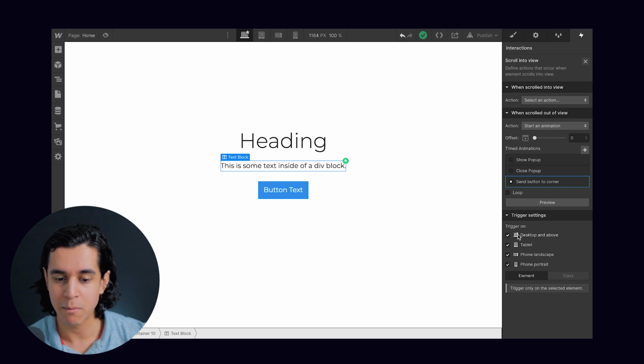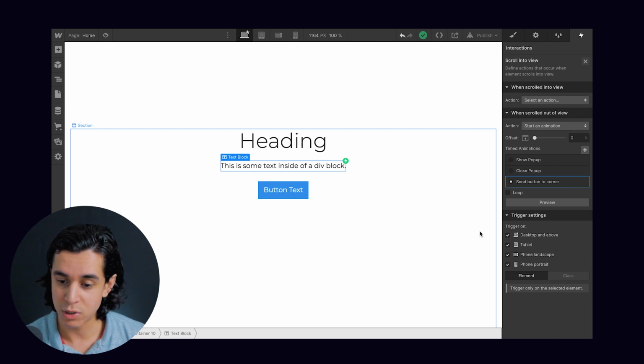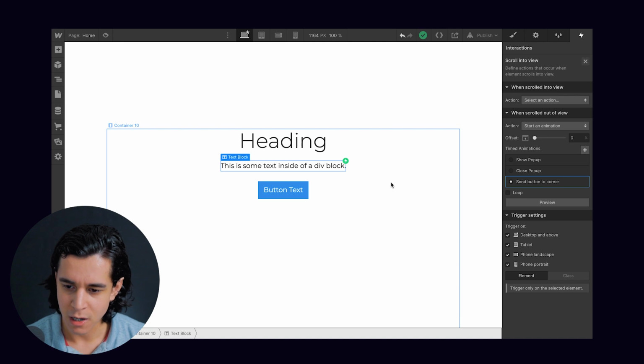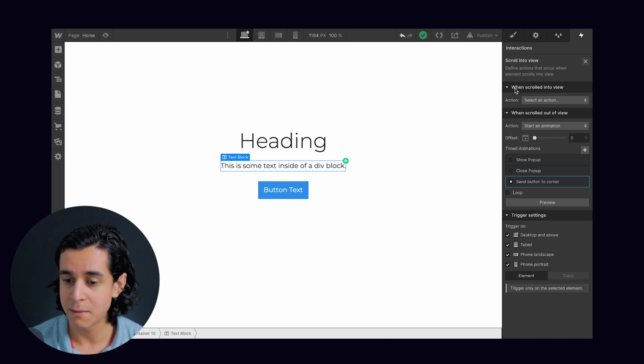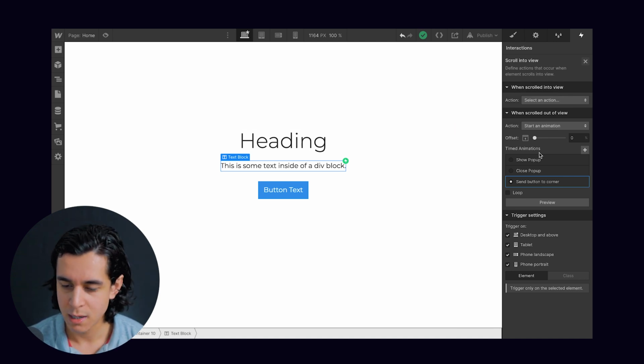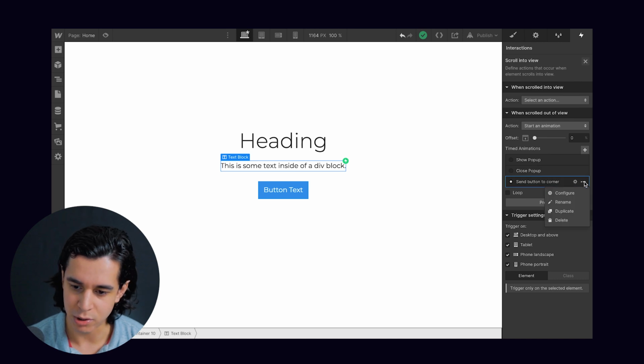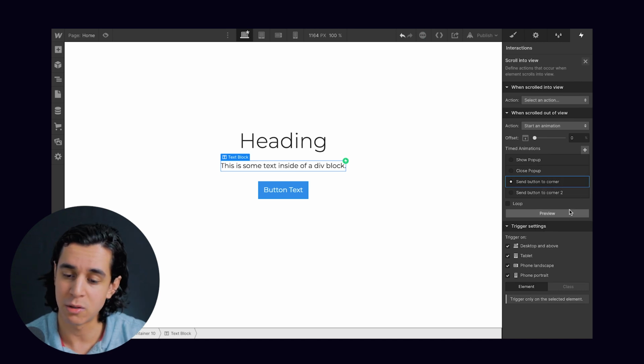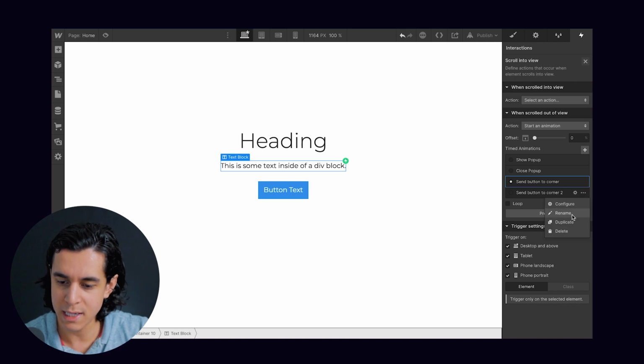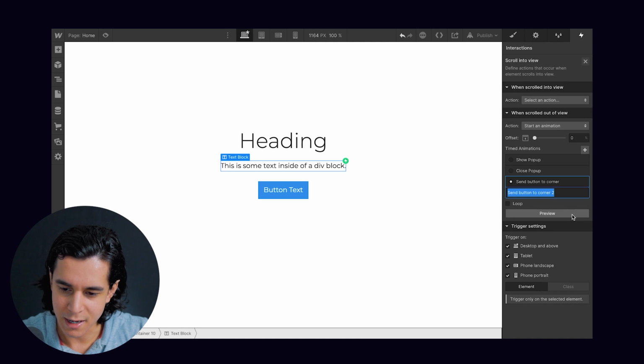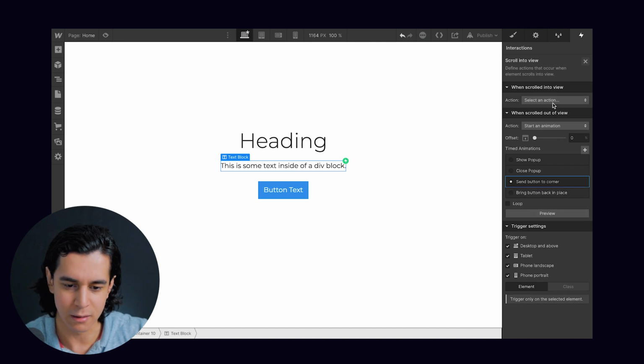Now we need to bring that button back once the subheading is back in view, right? So all we really need to do there is create an animation for when scrolled into view. But what we can do to speed things up is just duplicate the animation that we just created, rename it. Make sure to not select it, just rename it. Let's call it bring button back in place, a riveting name.